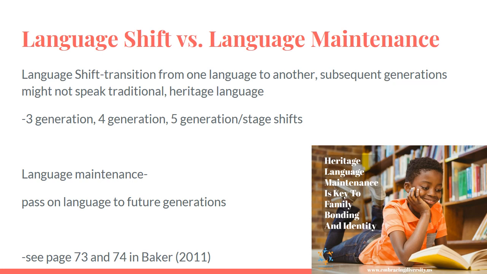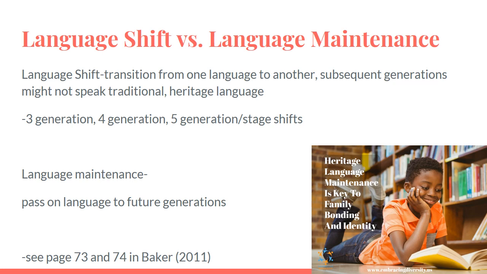The first generation immigrates to the United States from another country, and they bring their native language, and they preserve their native language. They might learn English, but they communicate at home in their native language. Then their children, the second generation, are bilingual in both the native language, the heritage language, and English. They're learning English in schools, and they're being influenced by their English-speaking peers and by English mass media and English pop culture. And so the second generation becomes bilingual in both.